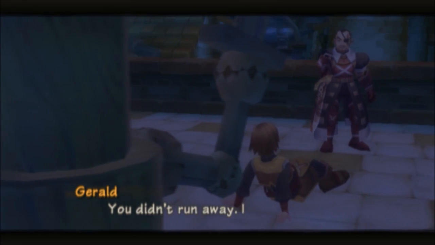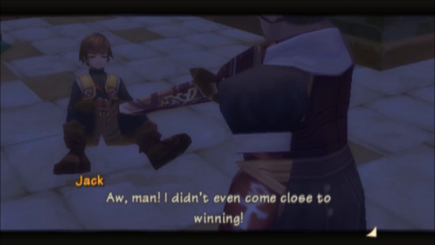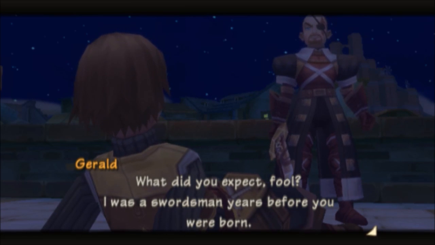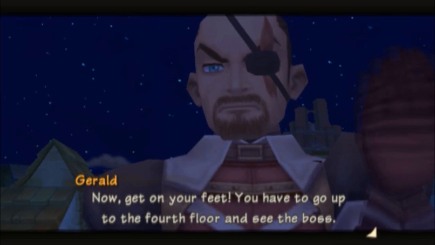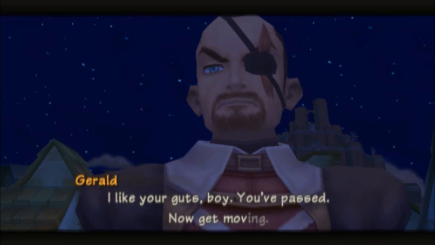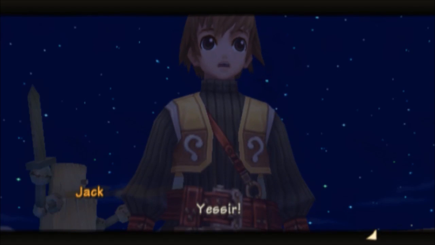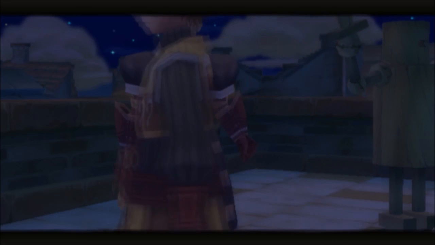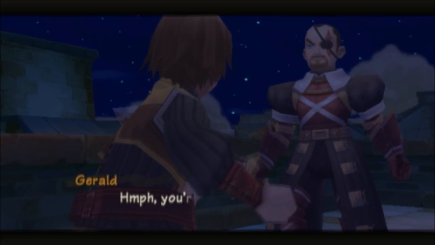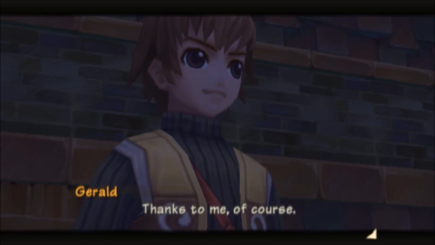You didn't run away. I'm impressed. Oh, man. I didn't even come close to winning. What did you expect, fool? I was a swordsman years before you were born. Now get on your feet. You have to go up to the fourth floor and see the boss. Huh? I like your guts, boy. You've passed. Now get moving. Yes, sir! You're looking more like a soldier already. Thanks to me, of course.